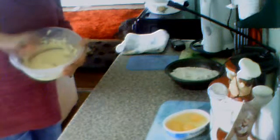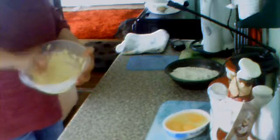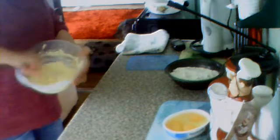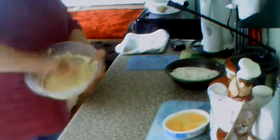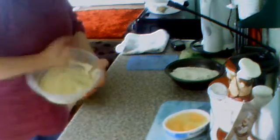Right. It's a lot easier if you have a whisk. Okay. I think I might use some of that, what's it called in there? Mango juice flavouring.